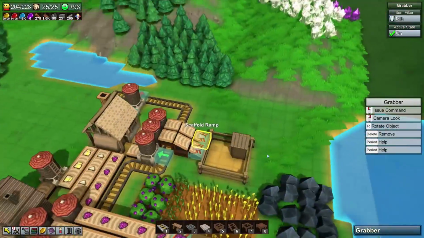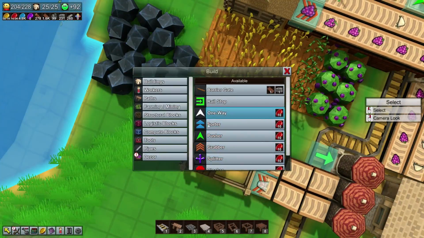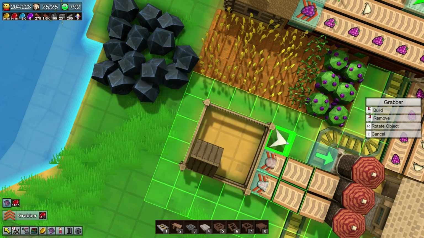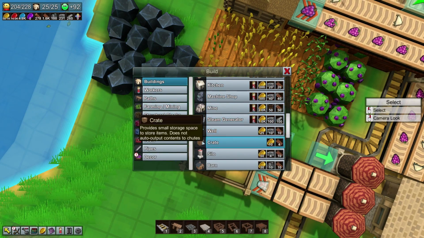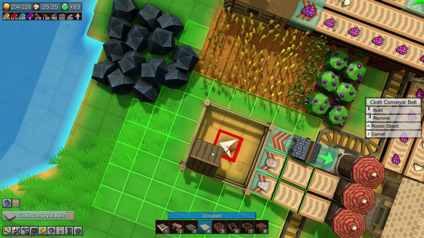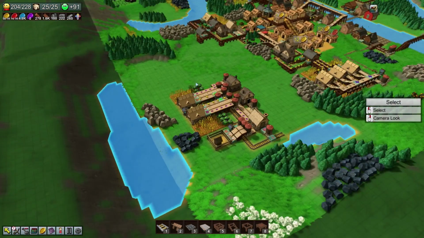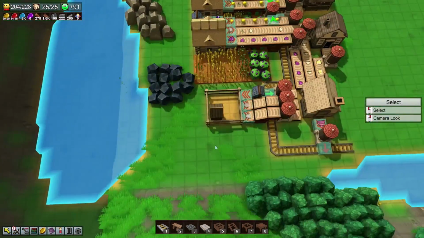Now, you're going to require some water. Easily enough done. We want a grabber right there. We want a well. Honestly, with the wells, I actually think this is an easier system than having any kind of pulling the water in. I think this is a much better system.